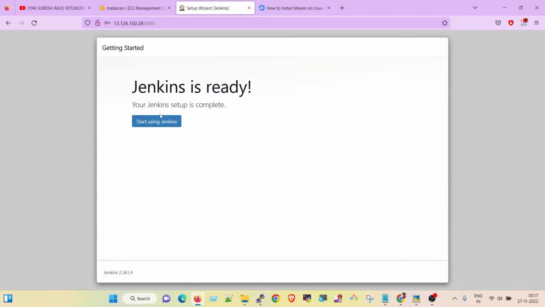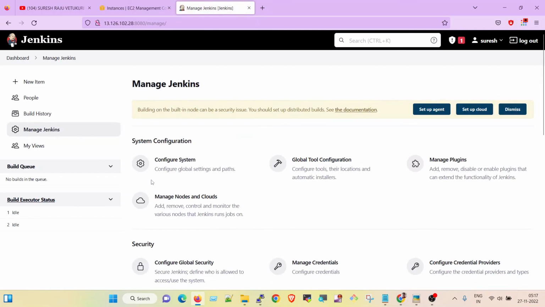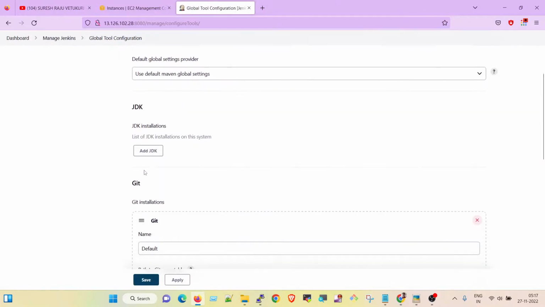Yes, Jenkins is ready. First, go to Manage Jenkins to configure everything in Global Tool Configuration.